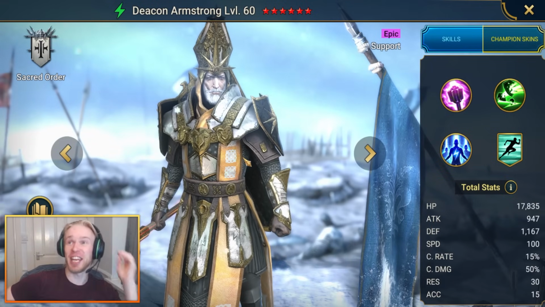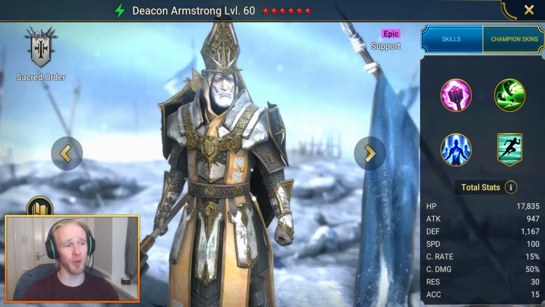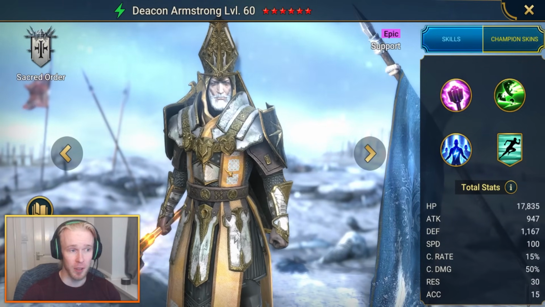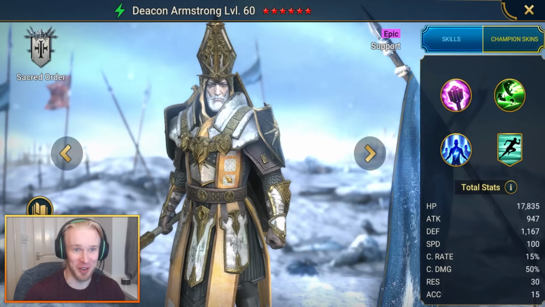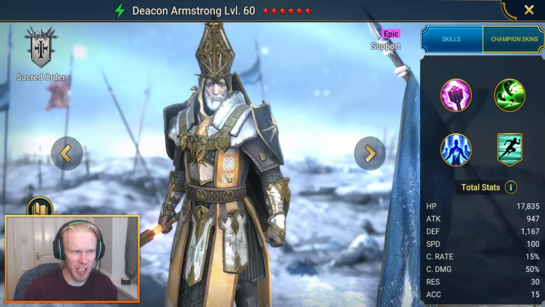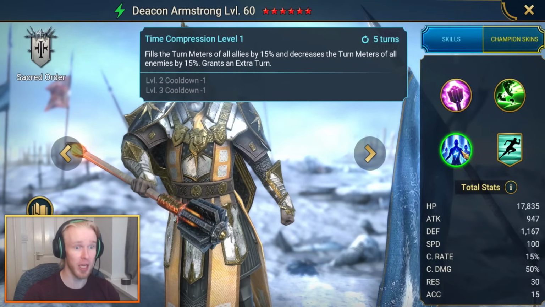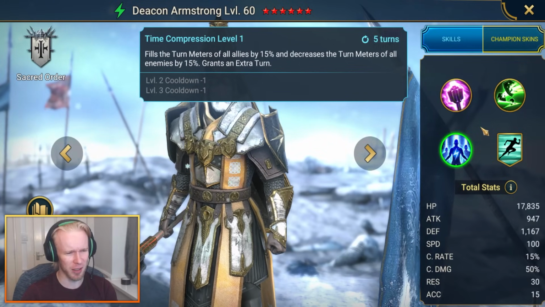Dude, I recently did an account takeover, man. I won't name names. I did an account takeover recently where this guy had a Deacon Armstrong sitting at level 50 on the account, and I was like, bro, level the Deacon Armstrong. Like, you've got like 3 or 4 level 60s on this account. Get that Deacon fully booked and get him to 60 as soon as possible. You're going to use him in every single team in the game. And he messaged back, he was like, you sure, man?